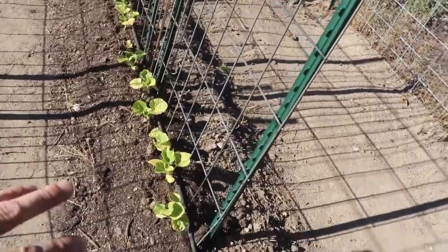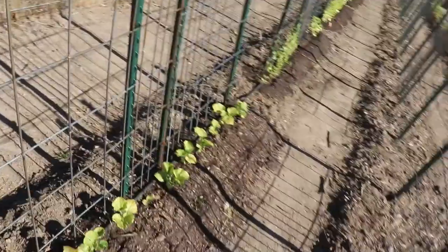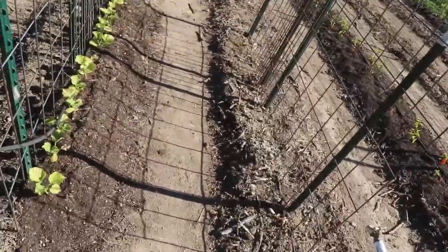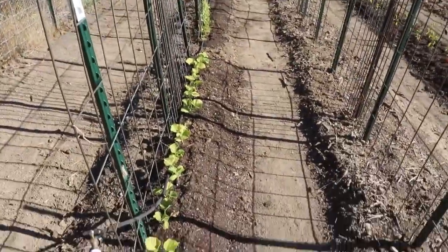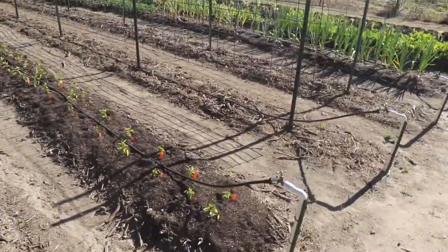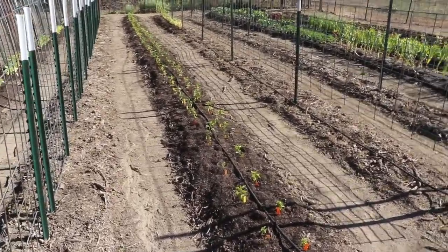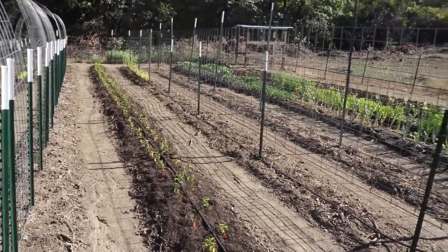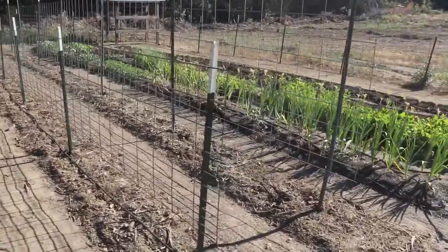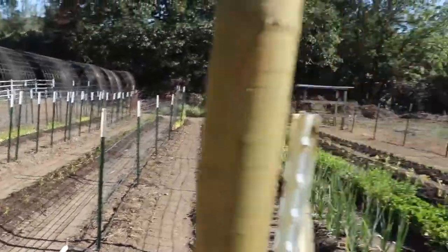This is all my snake gourds. So what can I say? It's been a few days. I've definitely seen some improvement, but if you're going to be real critical and start really looking at stuff, yeah, some of these plants kind of look a little bad. But like I said, they were getting root bound. They were in the planters for too long. They were ready to transition, so I totally had to change my focus there.